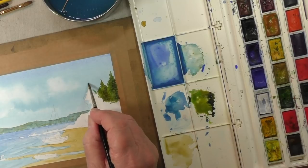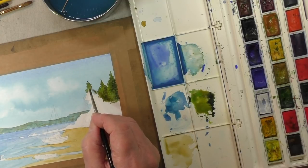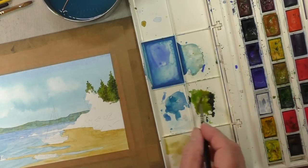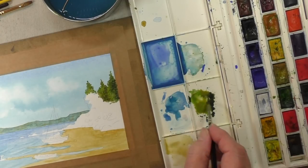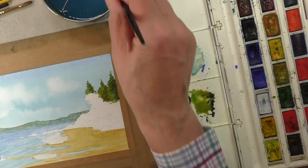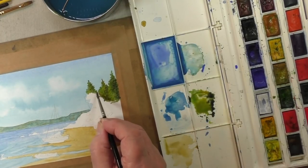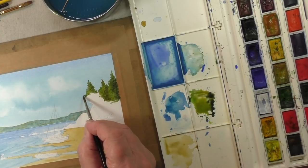You see, I didn't worry about the sky here simply because it's going to easily go across the sky. You see how nice and clean and crisp that is. What you don't want to do, though, is leave any of that white. Well, I say any. You could just leave a spot of it, if you want to. Like that. Let's carry on with that. Don't wait until you finish before you put the dark in. Put the dark in simply because it's wet on wet and it works really much better if you can do it like that. Don't need to have any lemon yellow on that because that's going to be light enough. And again, every now and again, branch out literally. Don't make it all the same.